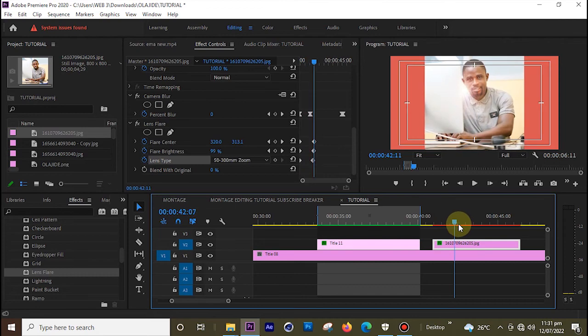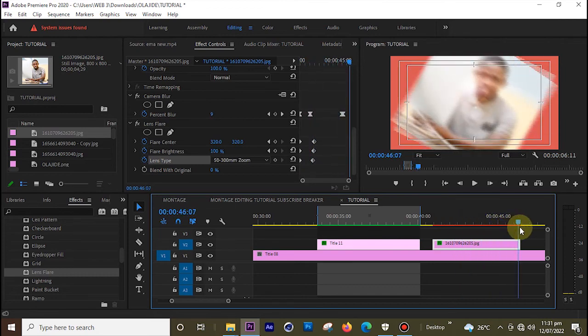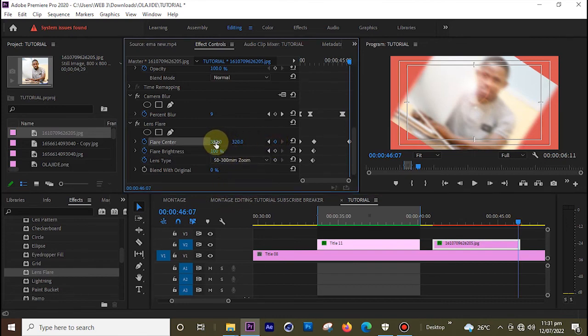Alright. Then at the end frame, we could also have the lens flare go this way. Let's increase the brightness by 120.